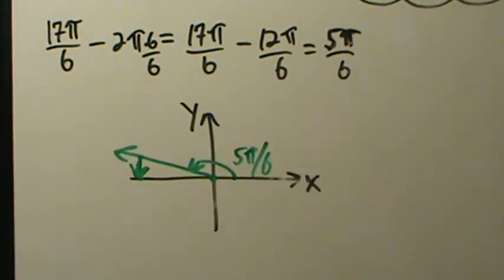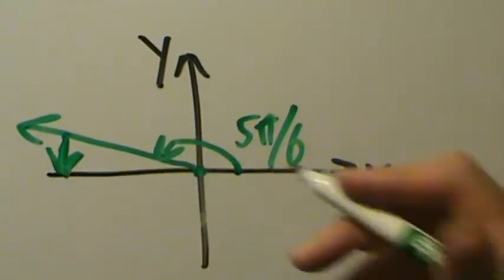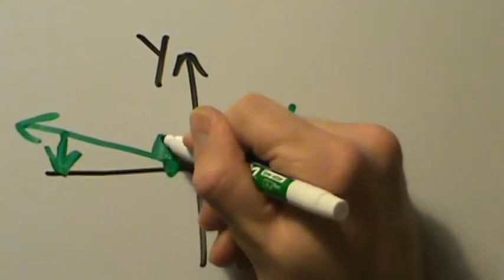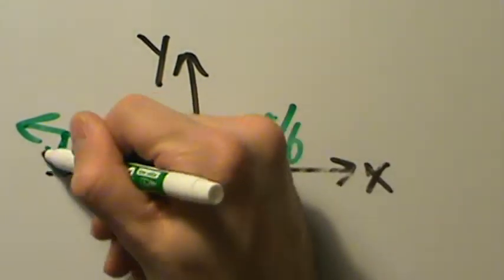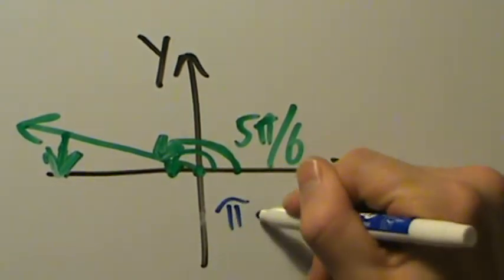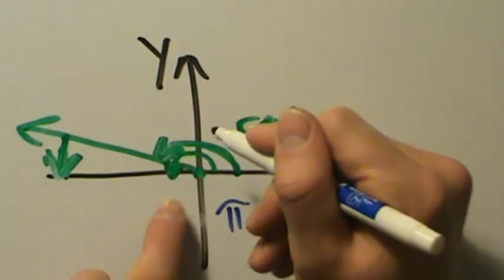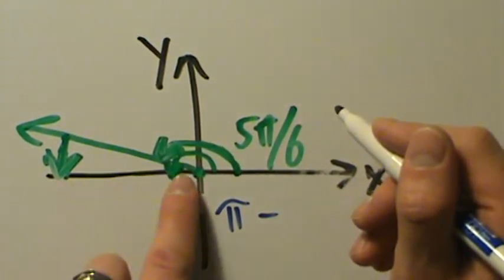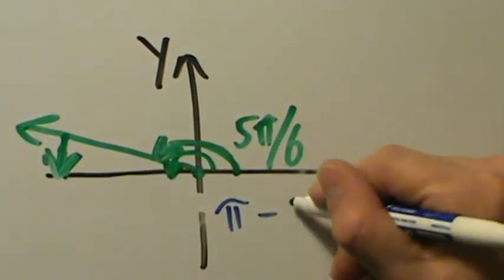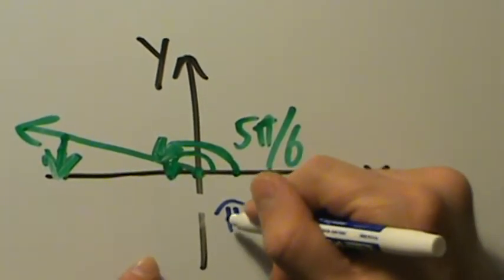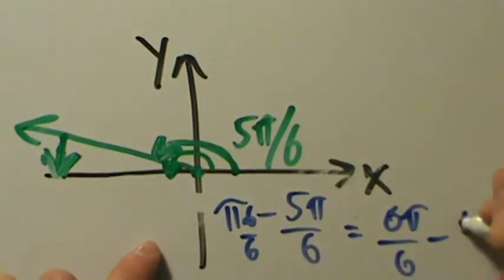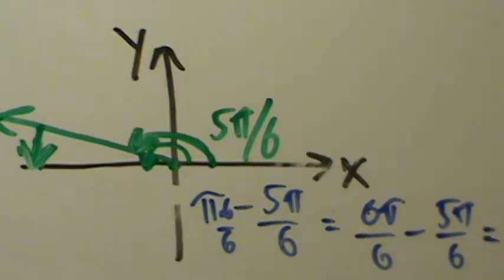How do we get it? Well, let's zoom in. If we go all the way around a half revolution, that's going to give us pi. If we subtract off what we don't want, that's pi minus 5 pi over 6. That'll leave us with what we do want. So take pi, go around 1/2 revolution, so we're all the way over here. Now subtract off 5 pi over 6, so then we'll just be left with this piece right here. So pi minus 5 pi over 6. Well, pi is the same thing as 6 pi over 6, so common denominator, multiply by 6 over 6. So 6 pi over 6 minus 5 pi over 6. That's the same thing as just pi over 6.